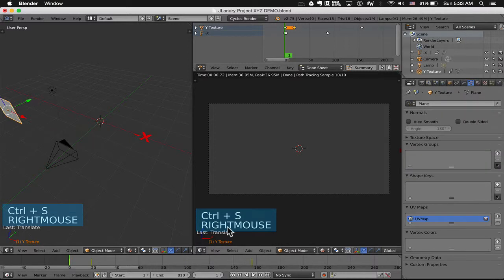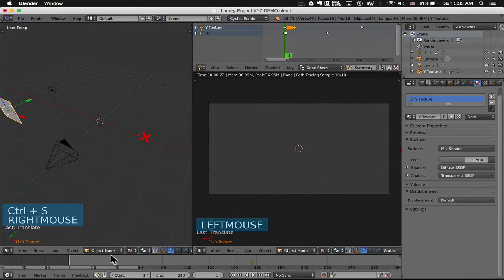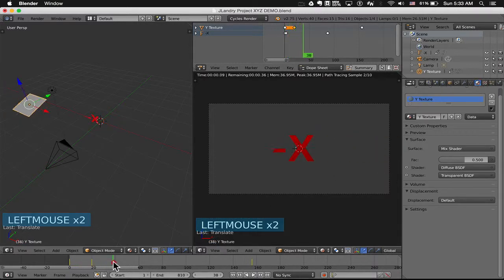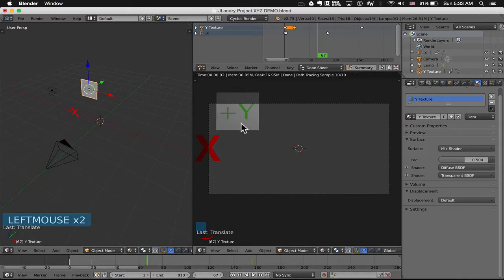I'm going to select my Y object, and I'm going to come back here. I'm going to show you how to animate this fade out effect. Okay, so right now my Y object is 50% faded and 50% there. And I want it to be completely here. So here's how we do it. To make this easier for you guys to see, my background right now is this middle gray color. And I want it to be pitch black.